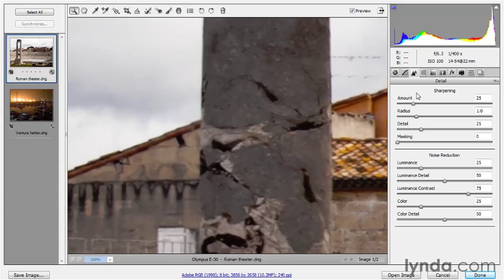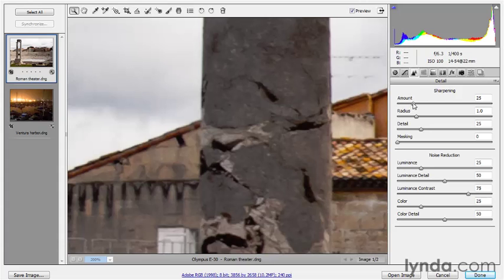Now, bear in mind once again that we are trying to accommodate for the input process. So we're sharpening to compensate for the effects of our noise reduction options down here. We're also trying to correct for the natural softening effect of the demosaicing process. That's part and parcel of bringing an image from Camera Raw into Photoshop.